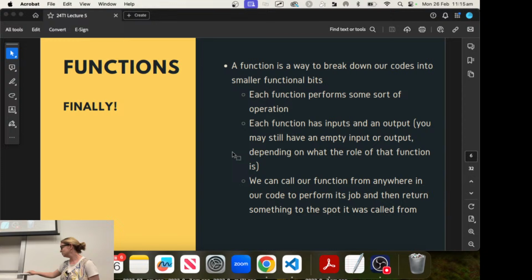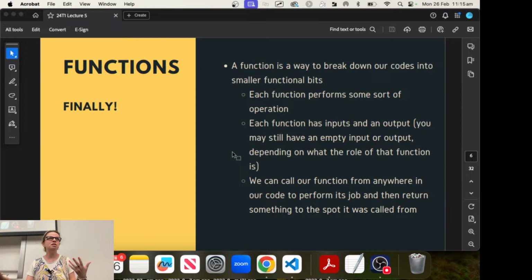So a function, once it breaks down, performs a little portion of your code. It makes the code more modular, and it also helps the readability of the code. It means that not everything is all in one place and a bit of a dog's breakfast. It also allows you to use that function many times. So if you have functionality that you want to do many times over in your code, you can just write a function and call it each time you want to perform that action. It means you're writing better code and not repeating yourself, and it's much easier for you as well.